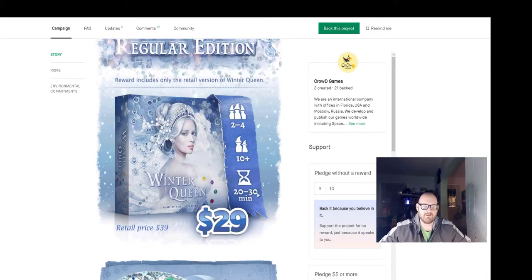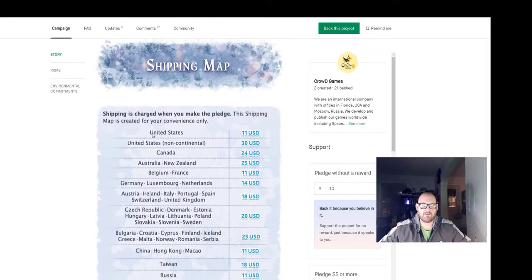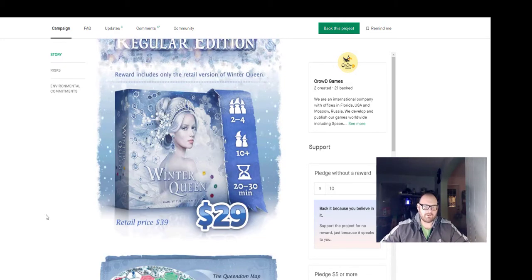$30, not bad. Retail is going to be about $40. So if you're not really sold on it, you're not really going to save much, because you go down here and you check out the shipping. Shipping to the United States is going to be $11. So you spend 30 or spend 29, add your shipping, and it's going to cost the same as it will at retail. As far as something like this goes, I would wait for retail. See what reviews come out, see what people say, see what rating it gets on BGG, and then make a decision, because you are saving no money by getting it this way.